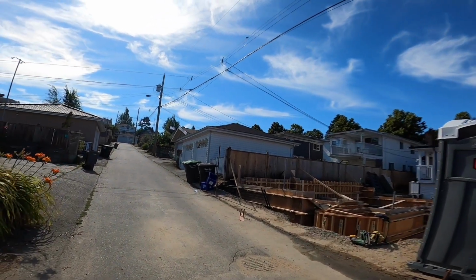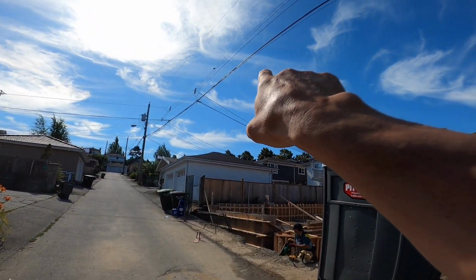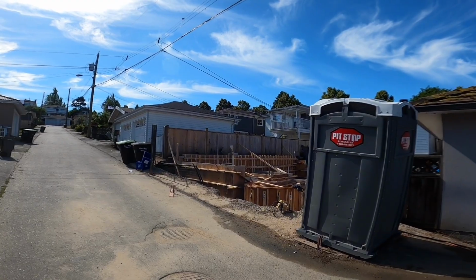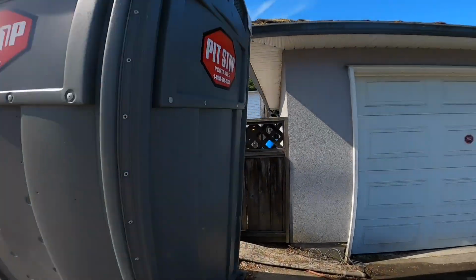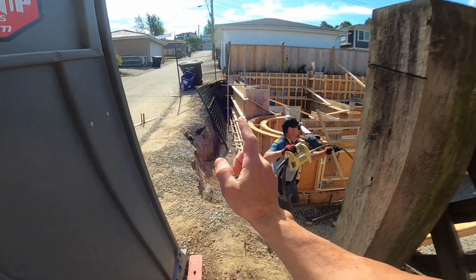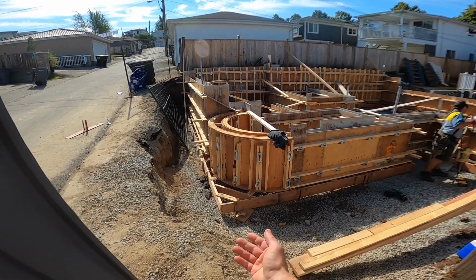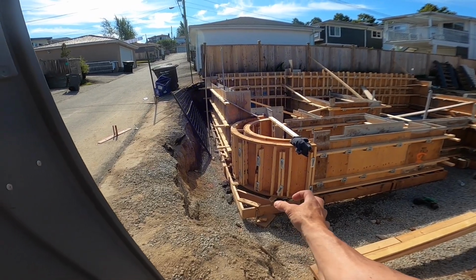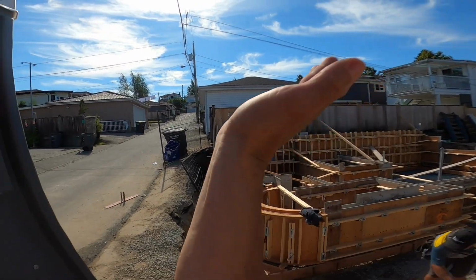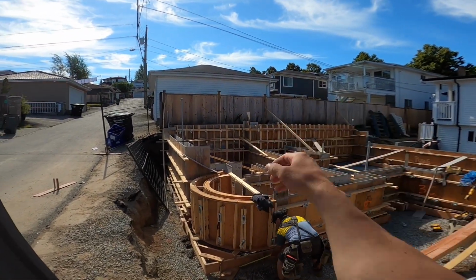So how we're going to approach this is, I want to get the pump as far underneath that wire as possible, so that we can get as much working range for pouring the walls as possible. To achieve this, we're going to cut over, put our tires right close to the bank, land an outrigger right in the gravel there, use our fancy Dica Pro Stack slot lock cribbing blocks to crib up, and land the outrigger on top of that. That's going to get us about 5 feet further past that wire, which means as we're pouring, we're able to lift our main section up that much higher and keep the tip hose elevated above the height of the walls.